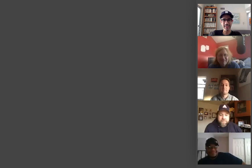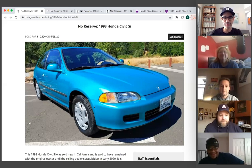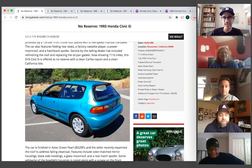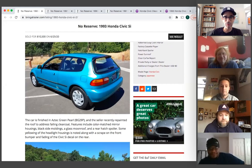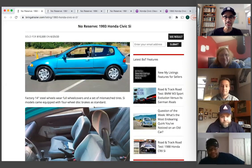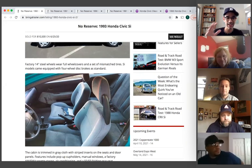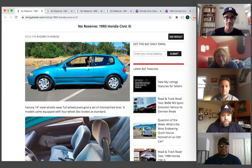Casey has a soft spot for the 92-to-95 Civic. He was a VW guy at the time — had a GTI — but his buddy Chris bought one of these and Casey drove it and was blown away: so much more refined, the engine sweeter and better-revving than the GTI 16-valve, and a really nice shifter. He'd never driven a Honda before. This was the car that taught him the whole Honda thing, and he loves the way they look.